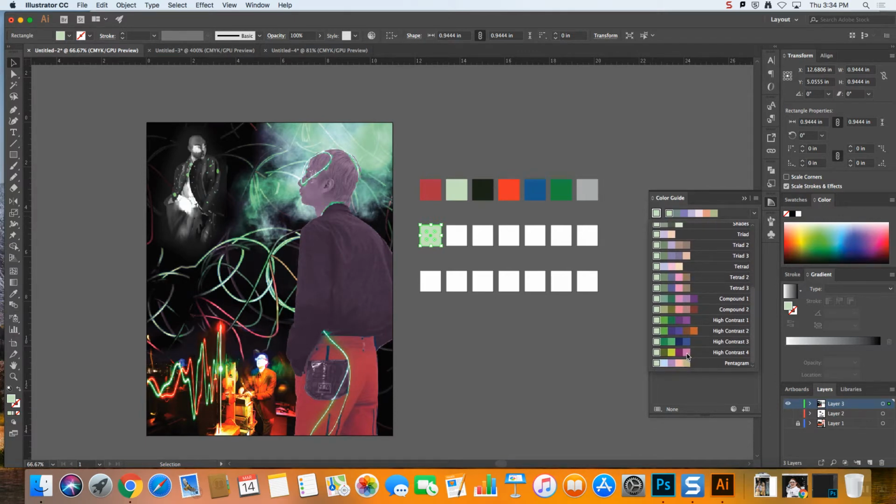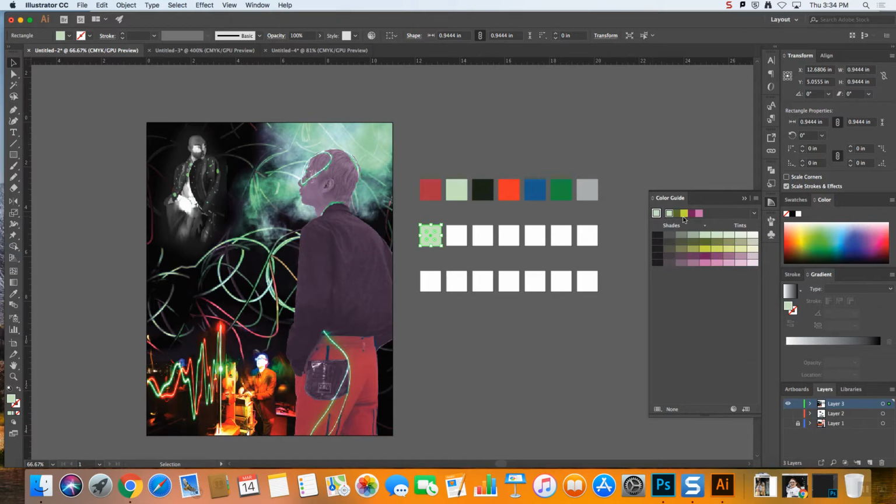Maybe I really like this high contrast one, but what it shows me is actually kind of garish, like the amount of saturation in there, just a ton of color. But it gives me all of these shades and tints of my color options up there.